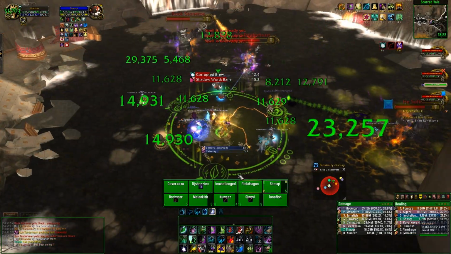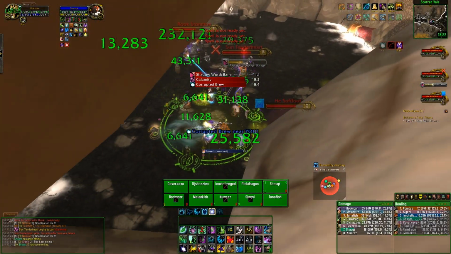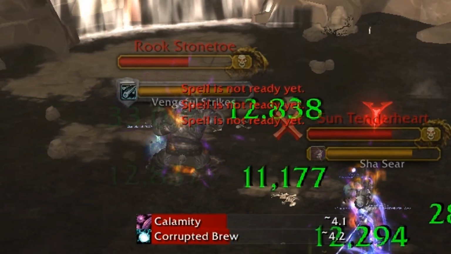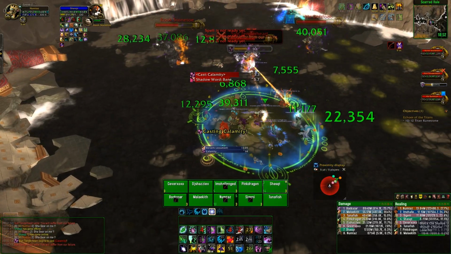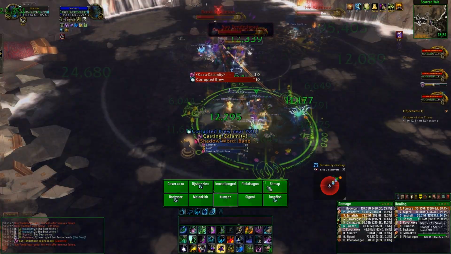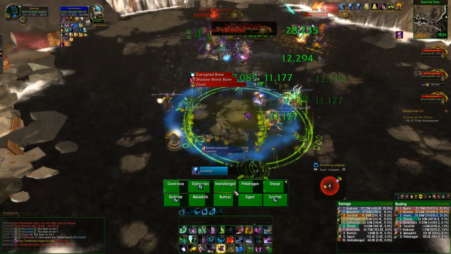Now, first off, we're going to talk about Rook Stone-toe. He still has his Vengeful Strikes, which is the stun and then a bunch of punches. So you need to use a CD for this. Of course, it is hitting harder because it's heroic. If you can get out of the stun and move out of this channeled frontal cone, then great, but otherwise don't worry too much about it. Healers, you just have to be aware that they are stunned, so they won't be able to dodge any of this. He'll also still do his Corrupted Brew, however this is changed slightly.